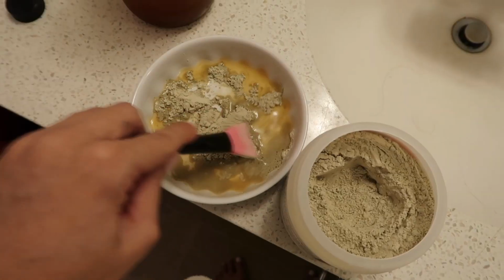Honestly, it's been a while since I've done a face mask. Normally I do one like once a week, but it's probably been like 3 weeks. I don't really wear makeup. I haven't even really been doing a full skincare routine in the morning and at night, so I want to jump back on that. If you got this on Amazon, it has so many ratings, and such good ratings.